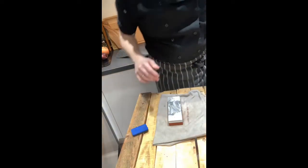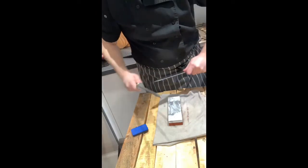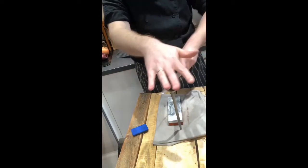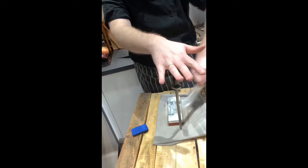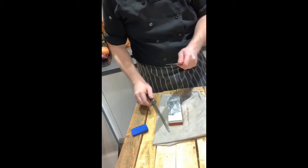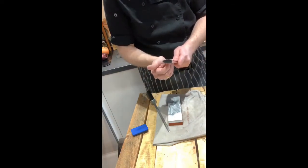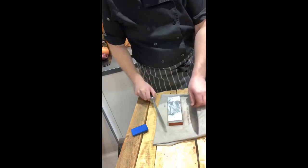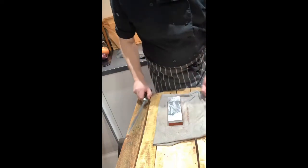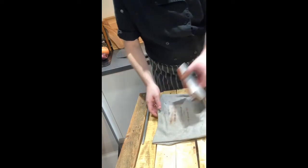All right? And then once that's done, probably just give it a quick little run on the steel. So like again, if you're a beginner, just like this. But again, that's not gonna sharpen your knife. It's gonna keep it sharp. That's what sharpens it. So just with a little bit of time that I spent on that, it's definitely a lot sharper, okay? But we wanna make sure our knives are as sharp as possible, because sharp is safe, dull is dangerous, all right? All right, so that's knife sharpening. You can get a lot more into it, but that's just the basics of it.